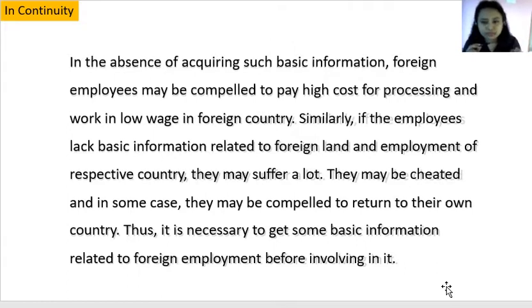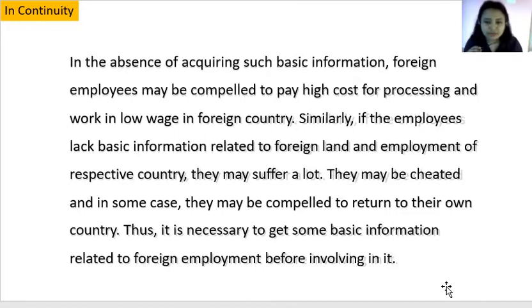Have you ever noticed this sort of fraud business activities, fraud business companies? You'll be asking, and they will be surprised. They will say, oh, I need to know the basic information. Then they will search for the basic information. They will research on Google and on the website whether the information is right or wrong, and only then will they try to go to the foreign country. They will only invest in foreign employment opportunities then.